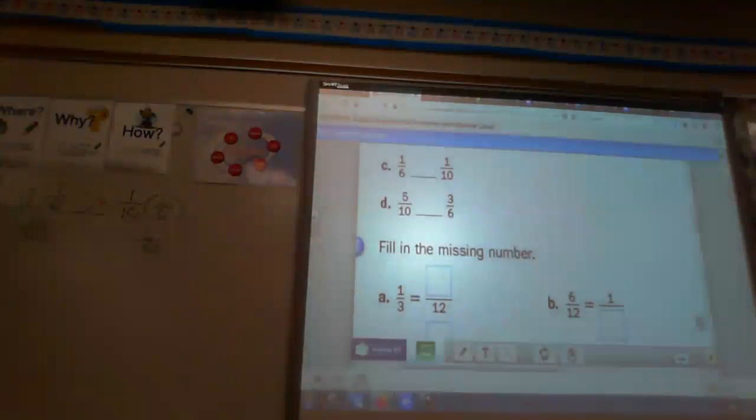Greater than. Hey guys, I think I've shown you this before, but how to know what the signs are? You just read the sentence. Which one's bigger? This or this? Left or right? Okay, so if this is bigger, 10/60 is greater than 6/60. This is a greater than sign. You guys see how that works? That's how you tell if it's a greater than or less than sign.